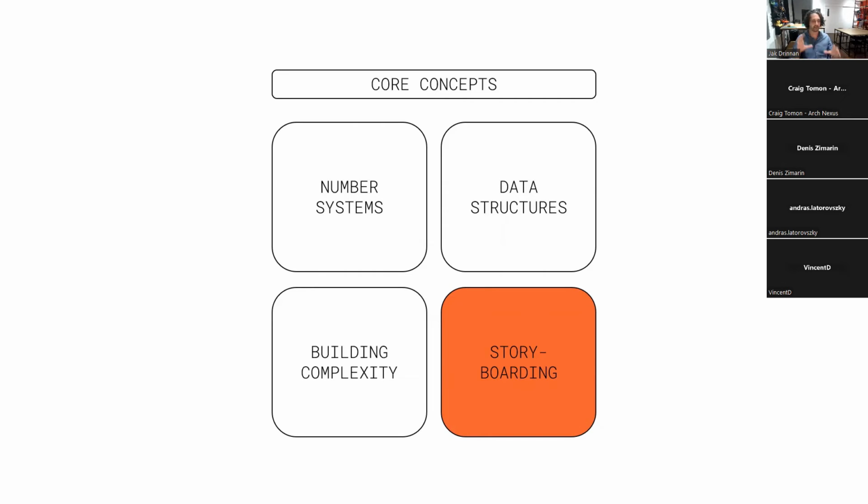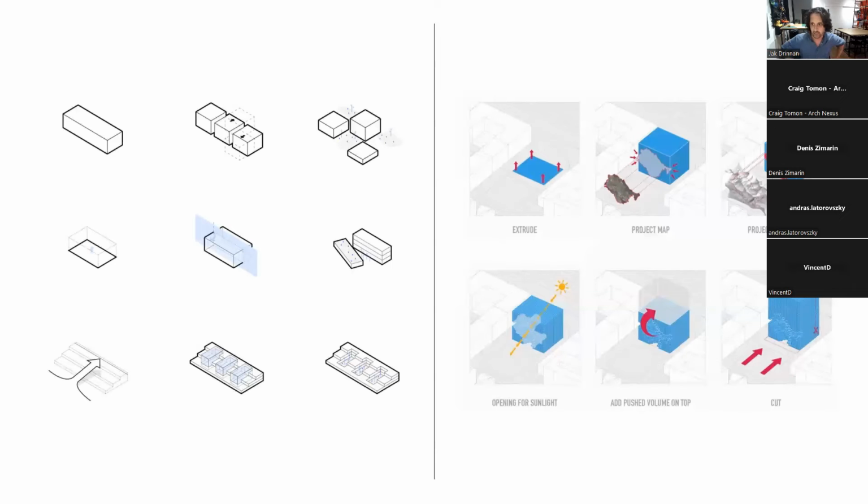You have an idea of what you want to do in your head, but where do you start? It's really challenging. And so I'd like to develop this idea of storyboarding. We do this anyway as architects. We love to make diagrams and these really logical, sequential steps of ideas to describe our architecture. And so this idea is really relevant for designing things in Grasshopper as well.